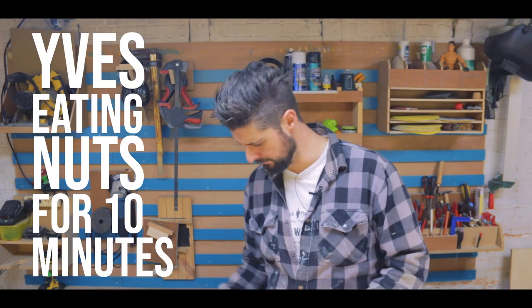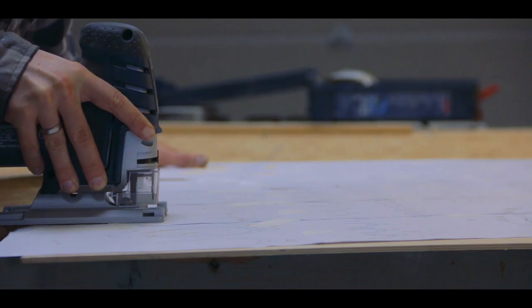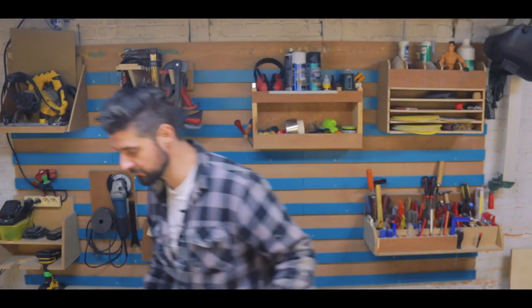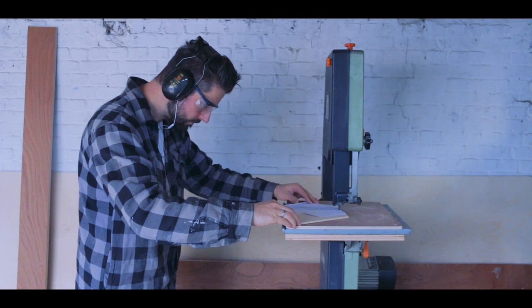The template is now going to go on the sheet of plywood. Using a jigsaw I'm going to cut out the big pieces and move everything over to the bandsaw to cut. I'm super excited because I bought myself a bandsaw a few weeks ago — an old DeWalt for about 200 euros. I put a new blade on it, and the maiden voyage for this bandsaw is going to be cutting out the dinosaur. So here's a montage of that.